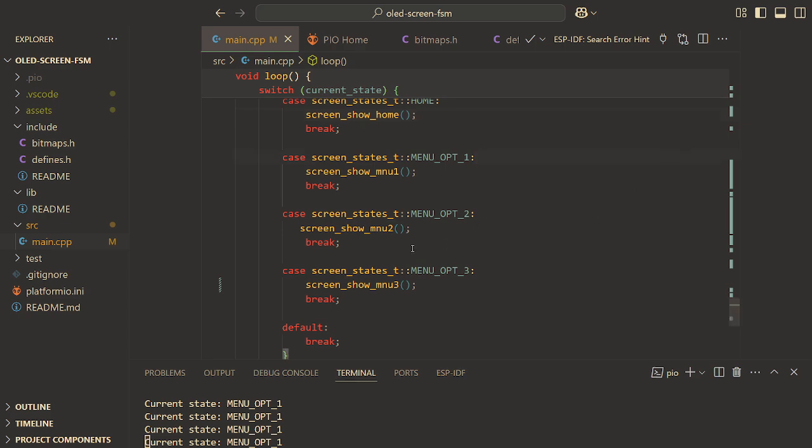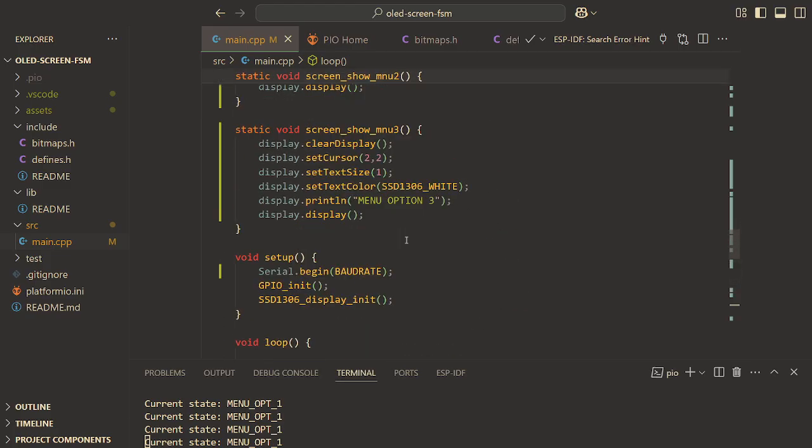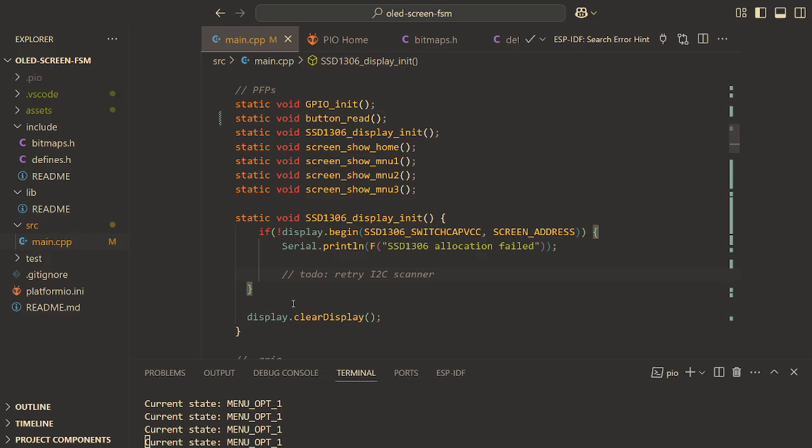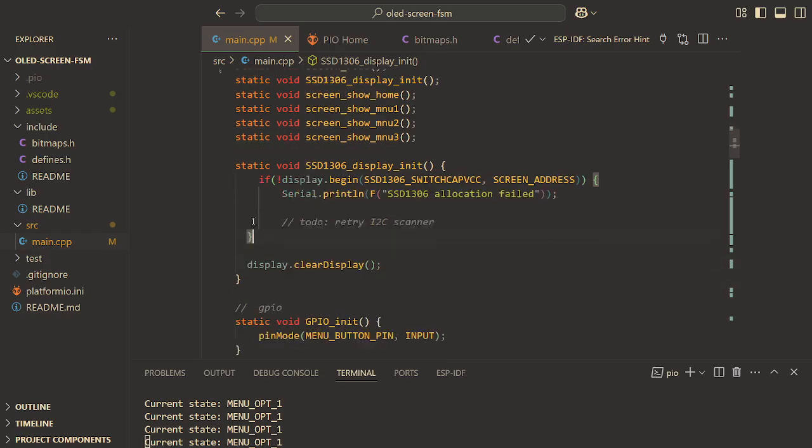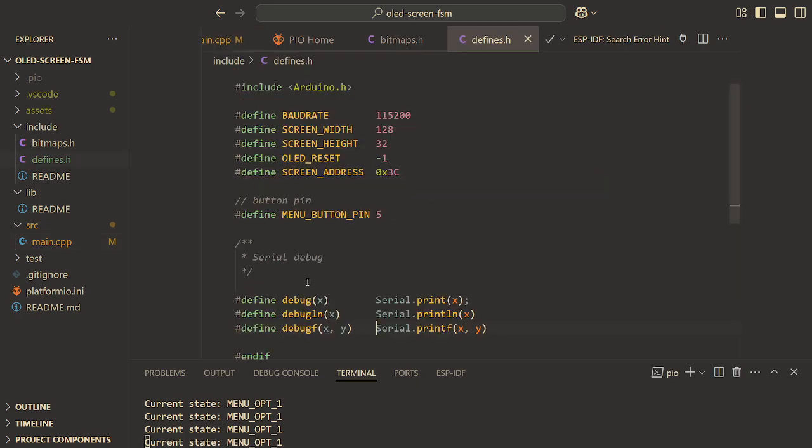Okay, let's see. Display neat. Let me check. So defines, let me check the address of that. The defines is okay.